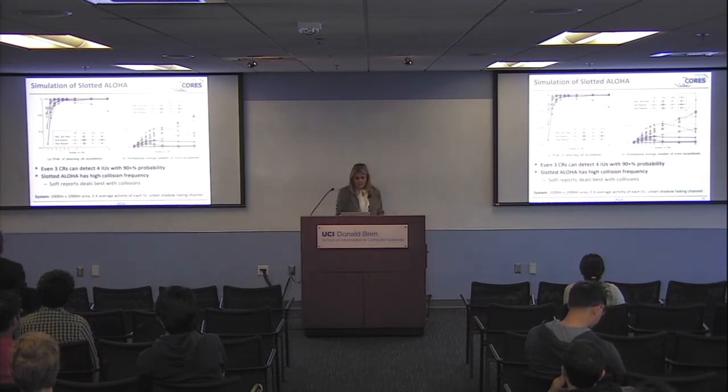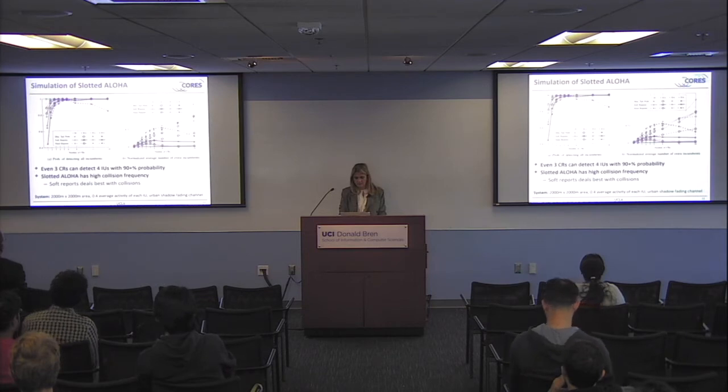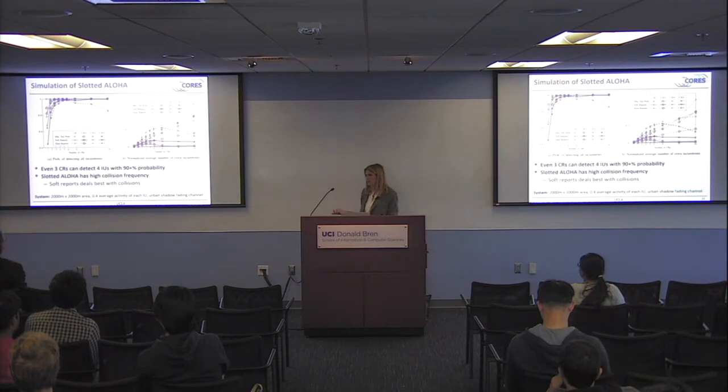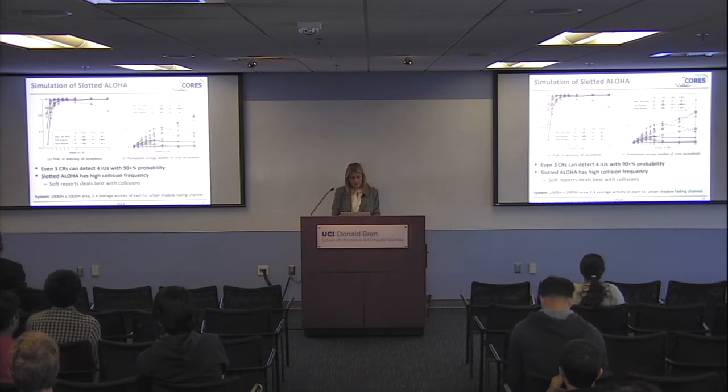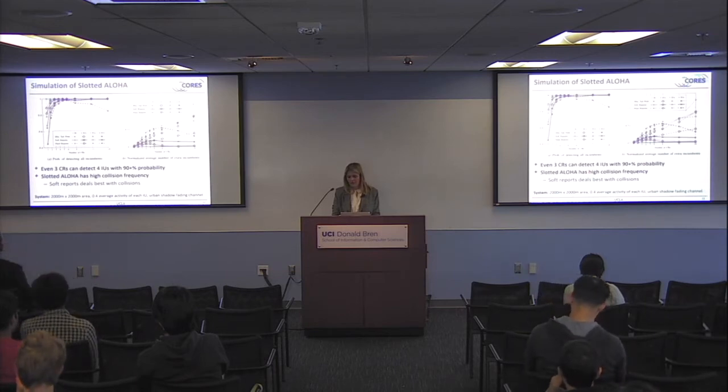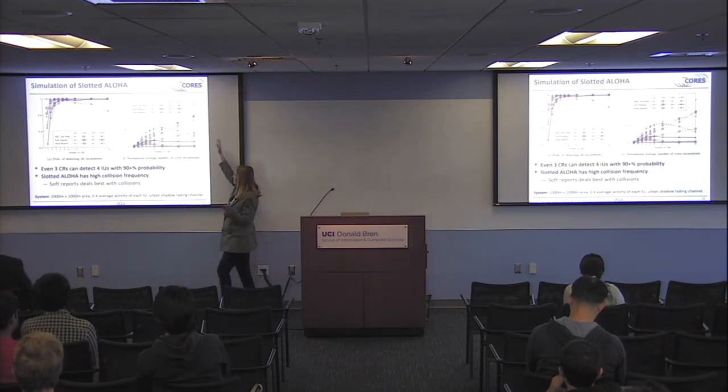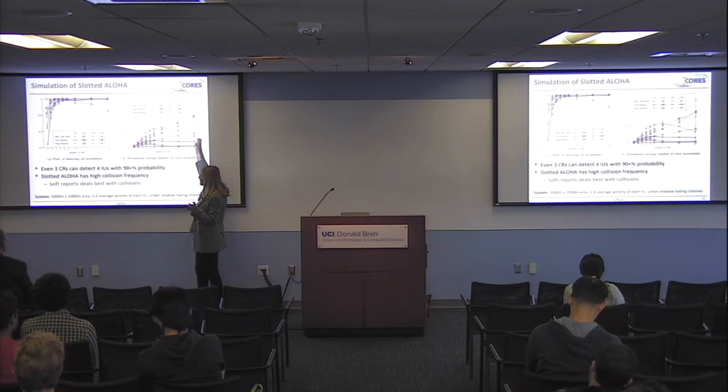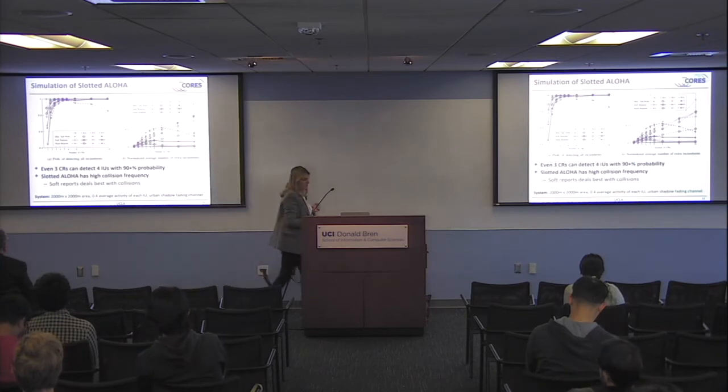So in terms of performance, this is our soft report, which is a solid line. With, let's say, 3 cognitive radios, you can already detect there are 4 transmitters in your geographic region with 97% probability. And as I told you, we're using hard reports as well as this minimum tail probability. However, as you add more radios, they think that there are more transmitters in the network. So they are all making errors, if you like. The soft report is the one that is the most reliable.